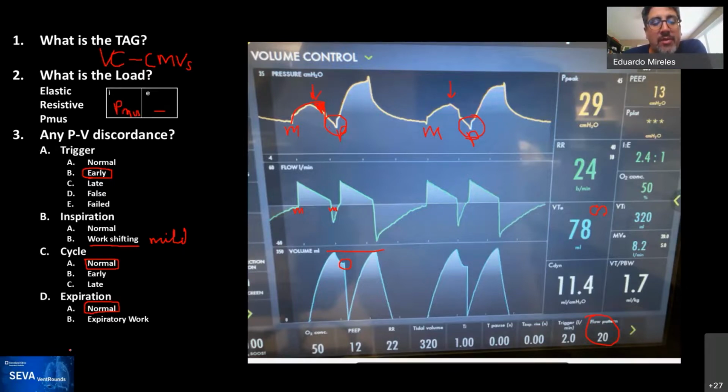And then there's the volume waveform, and the volume waveform is a delight to see because it highlights why, as you call it, breath stacking, double triggering, multiple triggering of breaths is so dangerous on volume control. So let's just eyeball it for a second. You can see here where I put the red mark, that's the tidal volume that we set, which was 320. So the ventilator delivers those 320. Then the patient has a small exhalation. You can see there's one here and another very small expiration, in which, at least on this measurement of 320, the patient put out 78 milliliters.